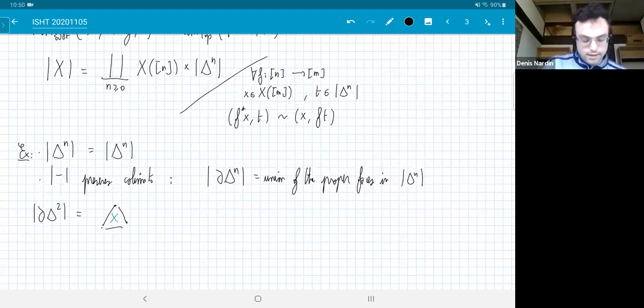This first fact is easy and boring. I'll let you verify it if you want. And actually, the formula is not really that important, honestly. If you think about something that sends delta n to this topological n-simplex that I was mentioning and glues things properly, that's the intuition you should have.